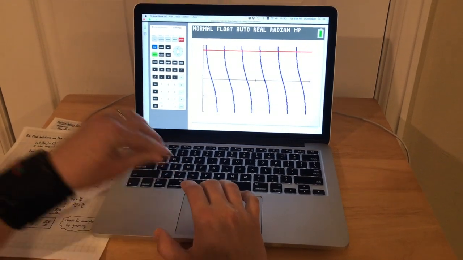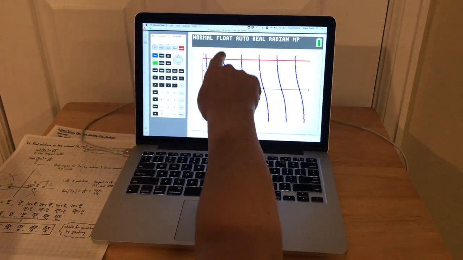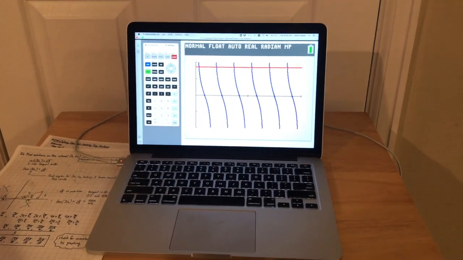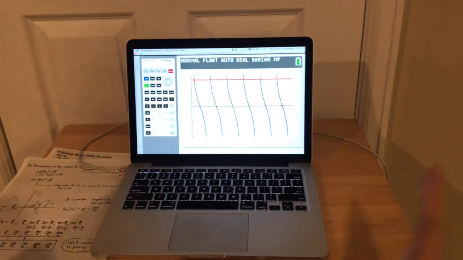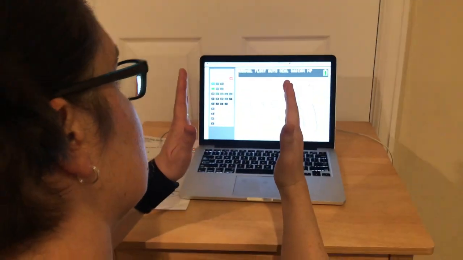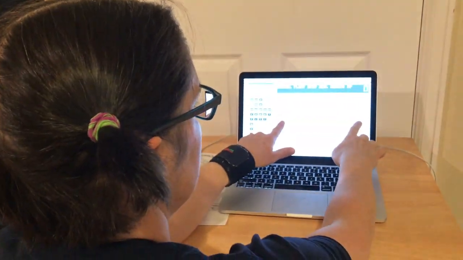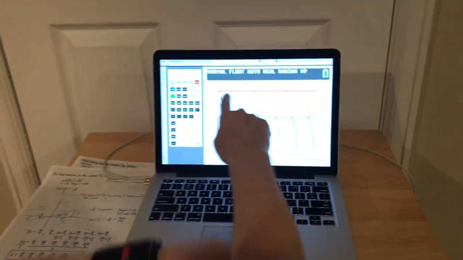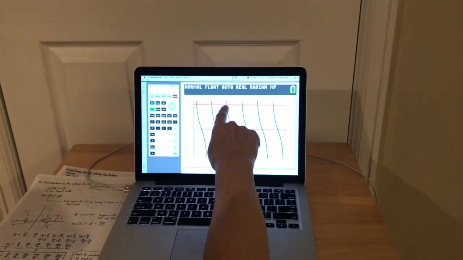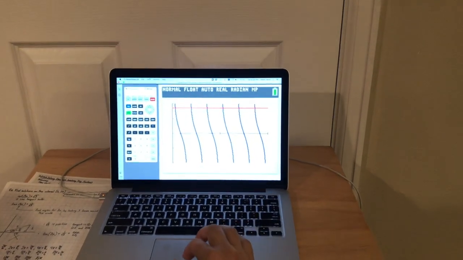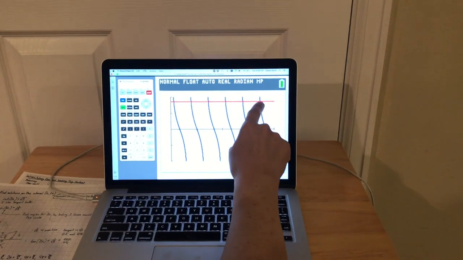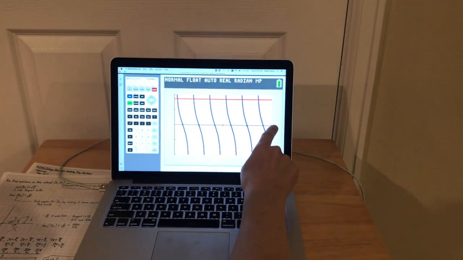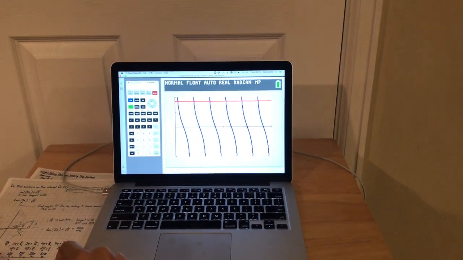Okay. So what I see here is I see cotangent graphs. Branches. Makes sense. The cotangent graph starts high and drops down. Because of that 3 inside the parentheses, it's been squished, so we have more branches between 0 and 2 pi than we normally do. And here's the graph of square root of 3. And what I see here is I have 1, 2, 3, 4, 5, 6 solutions between 0 and 2 pi where cotangent of 3x is equal to square root of 3.